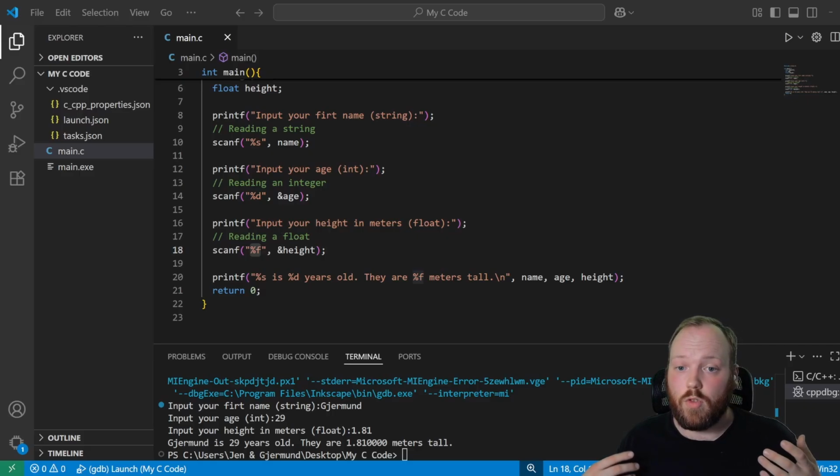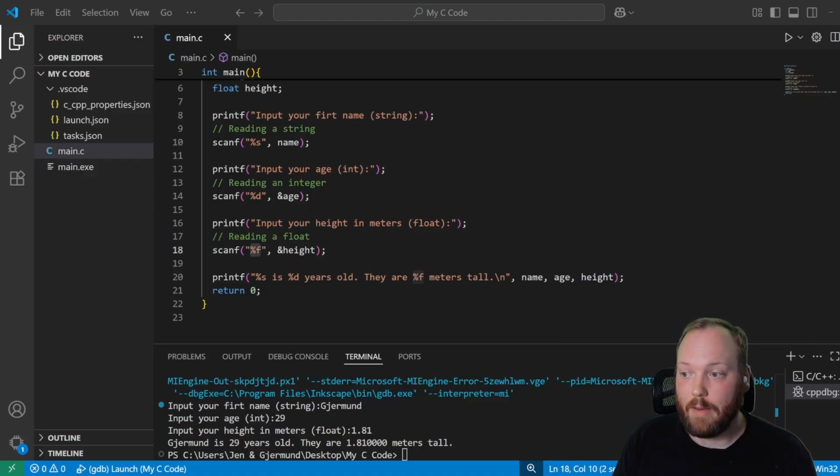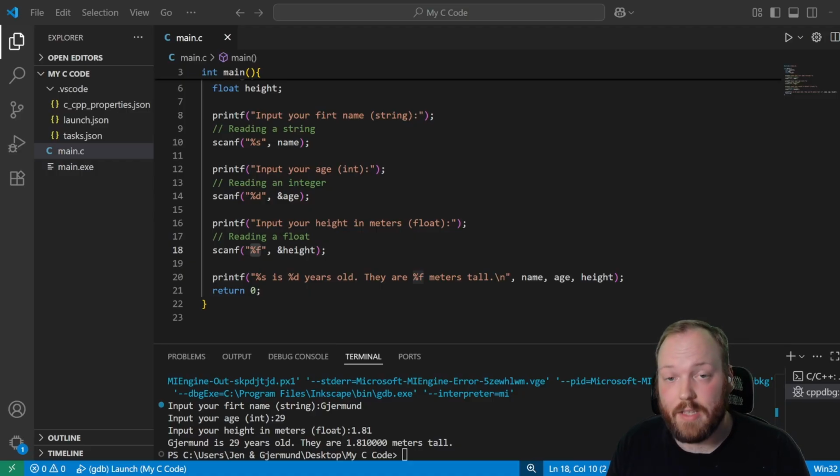So to be a little bit more specific about what the scanf function is doing, it takes some input from the user and then stores that input in memory. It expects you to pass a memory address so that it knows where to store it in memory. So you can see here that we're using this ampersand operator.